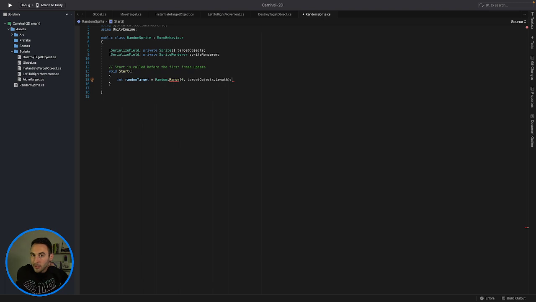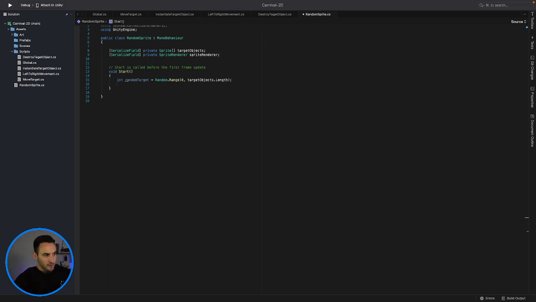So depending on how many pictures we add into our target objects, it's always going to use the number of pictures that are in that array as the maximum value. There we go, finally got there.